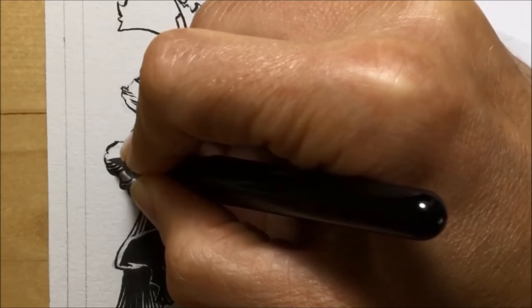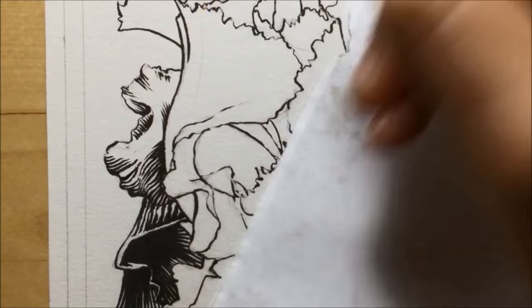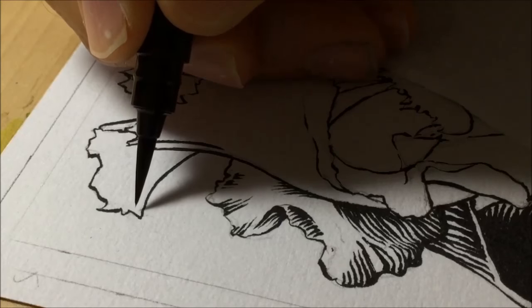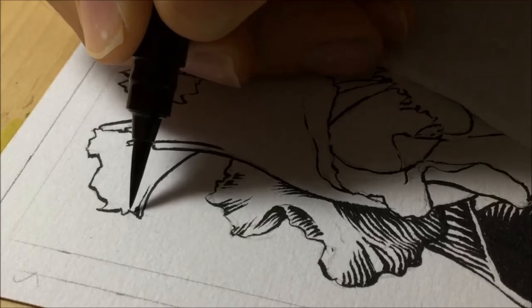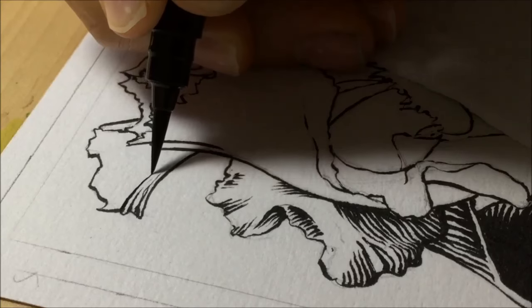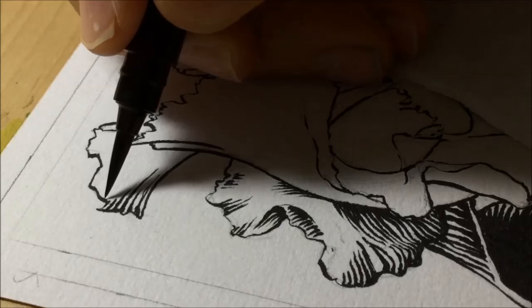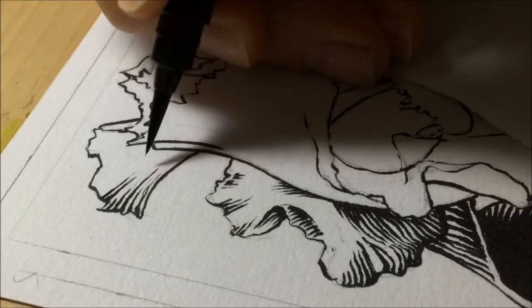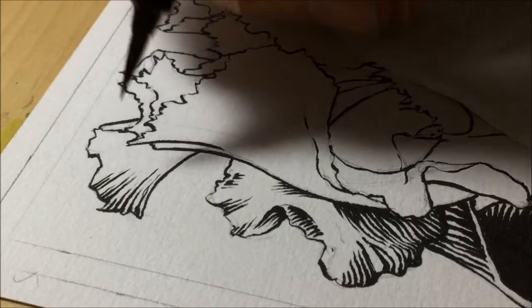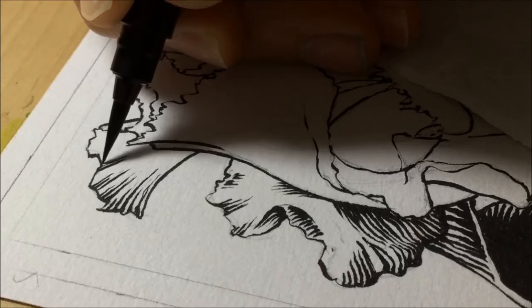As I finish up this petal doing the hatching and the lines of tone, I thought it would be easier to show you from a different angle, because sometimes I hold the brush pen very vertically and it can get in the way. So I set up a slightly different angle so you can see much more clearly how I'm working from the outside of the petal inwards — how delicate the strokes are to get delicate tones and suggest that the petal itself is delicate. I'm working heavier at the very edge and then just dragging the brush pen tip off the paper gently so I get a nice tapered line — starting thick and gradually getting thinner, angling those strokes inwards towards the centre of the flower.